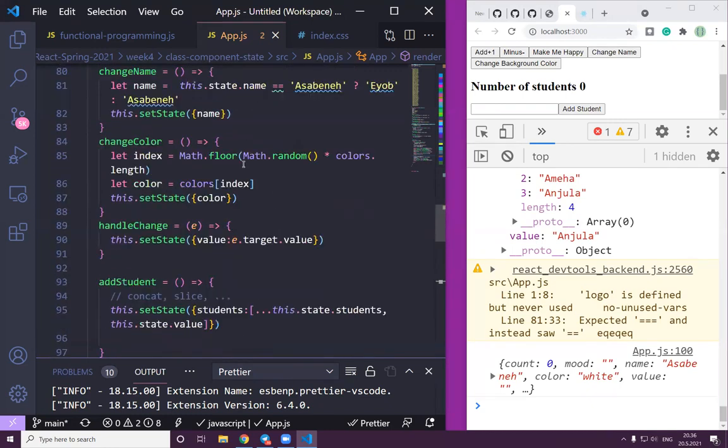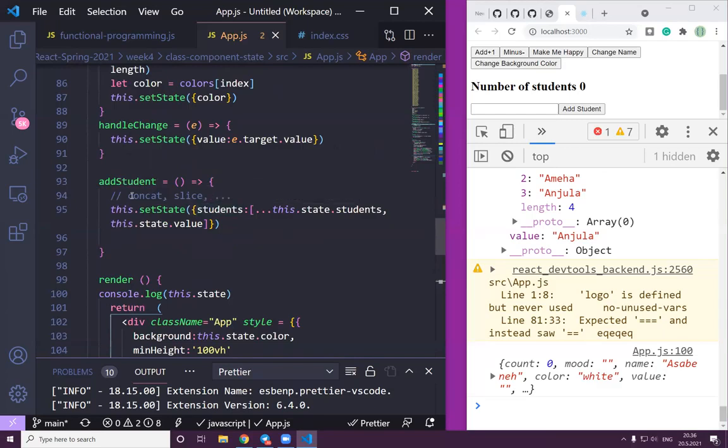So that's the reason I do this. I chose the spread operator, but I could also use concat.